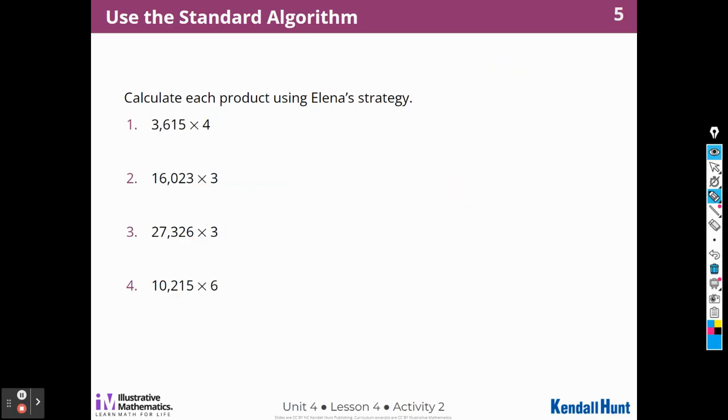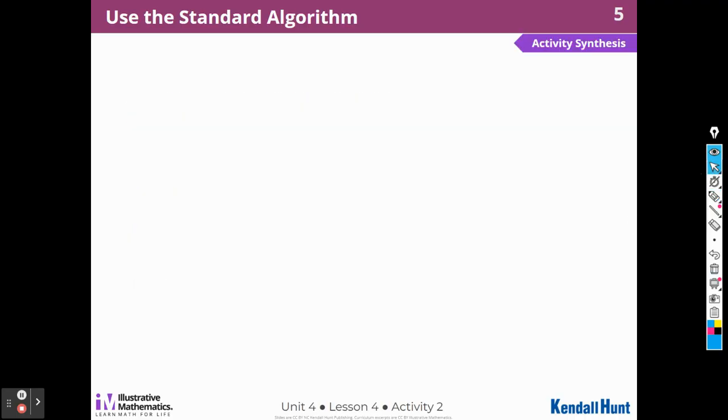Which new units did you decompose or recompose in the first problem? I did new tens, didn't I? Remember that was 3,615 times 4. So in the first problem, I had to compose the 20 to make a new 10,000. And then I had to also do it, let's see, that was 6, 24. I had to do it here, 2. And then I had to add it to the 3. So 12 plus 3 is 14.